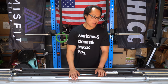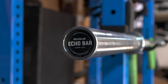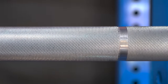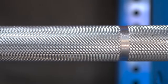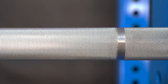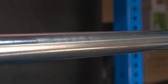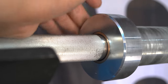One bar I do have here that's honestly one of the best for the money is the Rogue Echo bar — $205, and it's just as good as any of the other 28.5 millimeter bars. It uses the same 190k PSI tensile strength shaft, the same knurling, the same sleeves, and it's got a brass bushing. The only downsides are that it doesn't have the powerlifting mark — which I don't think will bother most people — and it only comes in bright zinc. The knurling feel on the Echo bar is closer to e-coat, or more honestly in line with the black oxide version. Being a bright zinc bar, it's only coated once, compared to black zinc which has two coats of zinc.